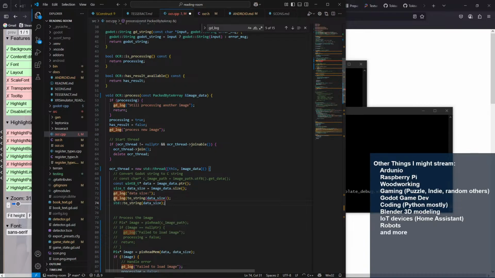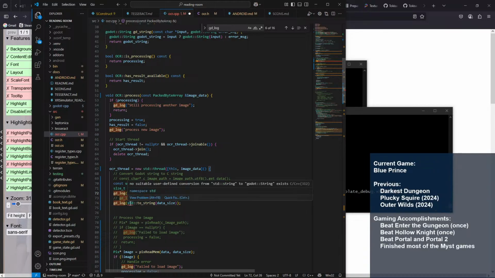Typing right now. Is that working? Is it not complaining anymore? Did it stop complaining? No suitable user-defined conversion from standard string to Godot string exists.